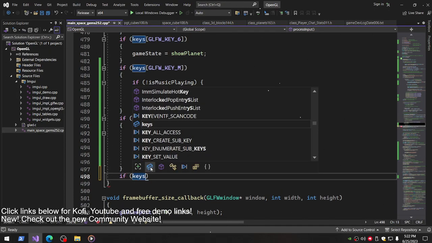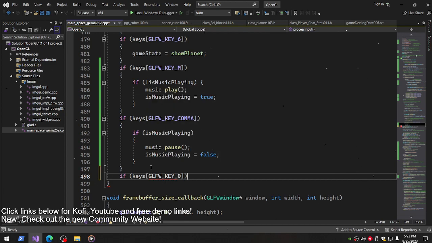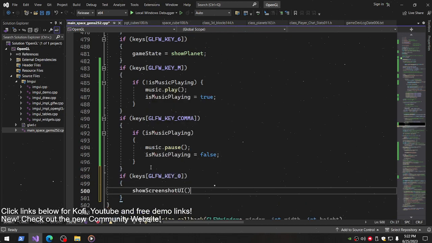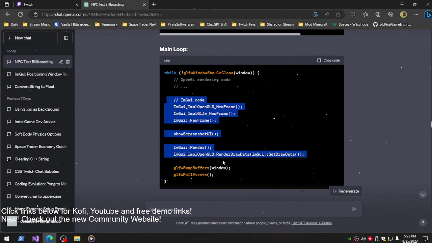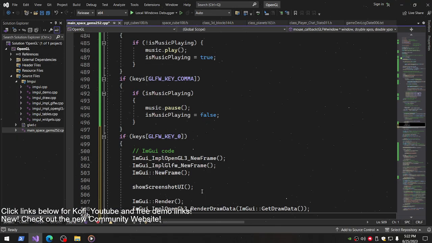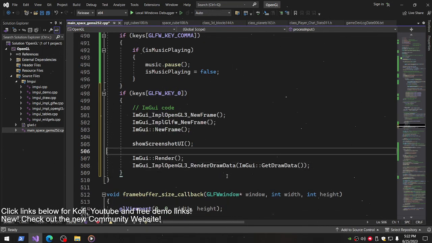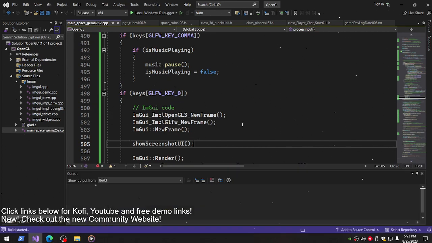So let's choose a key for the screenshot. 0 sounds good. Why not? We'll just call that. But it says that we have to do all this other stuff before it too. I think that'll work. I don't know what this does, but it might have some... Like it'll go into the 0. And yeah, let's just see what it does. Should I be worried about that?